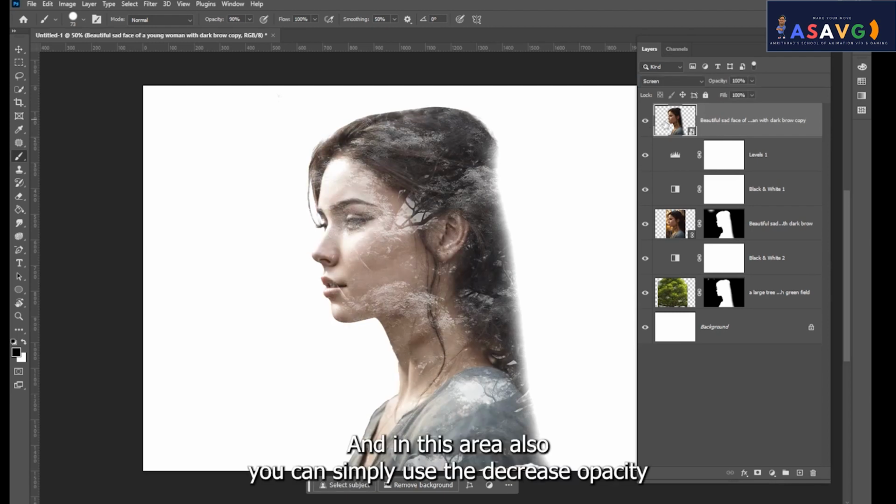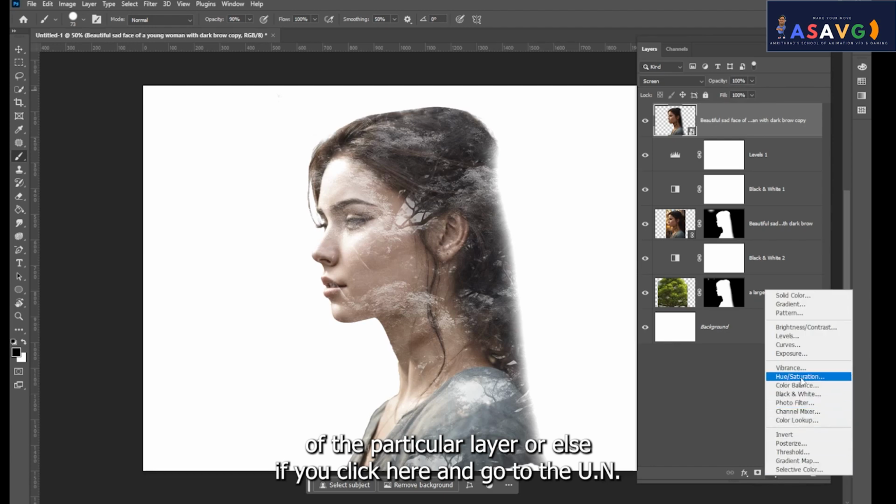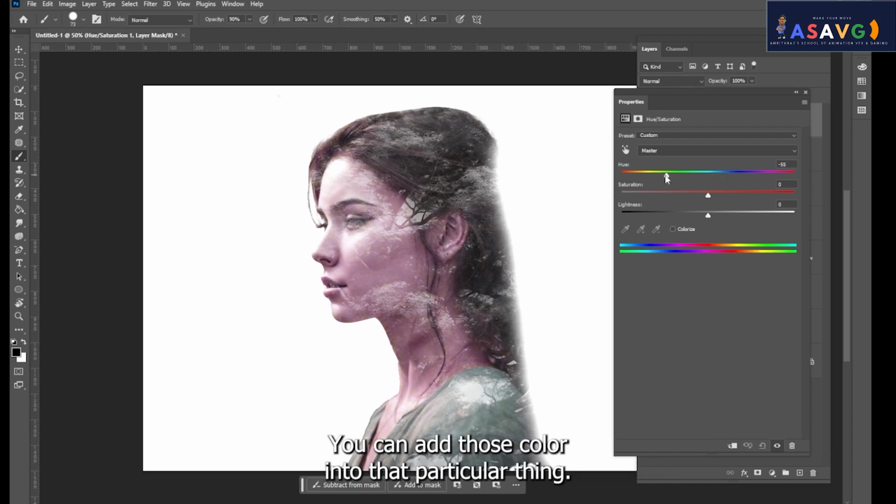Got it? And in this area also you can simply decrease the opacity of the particular layer, or else if you click here and go to the hue and saturation, you can add whatever color you want into that particular thing. And the lightness can also be adjusted.